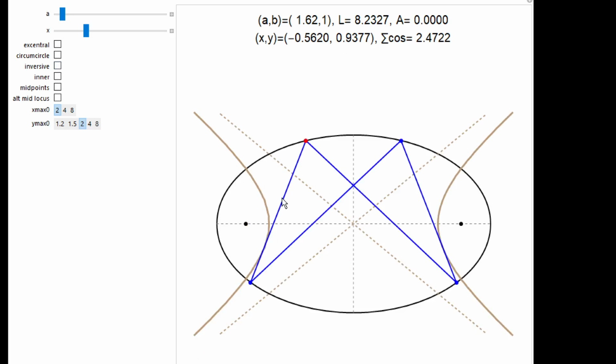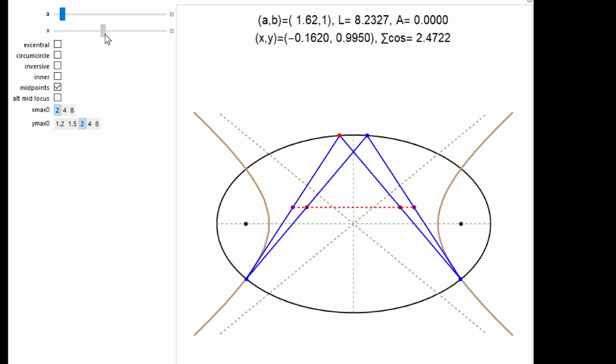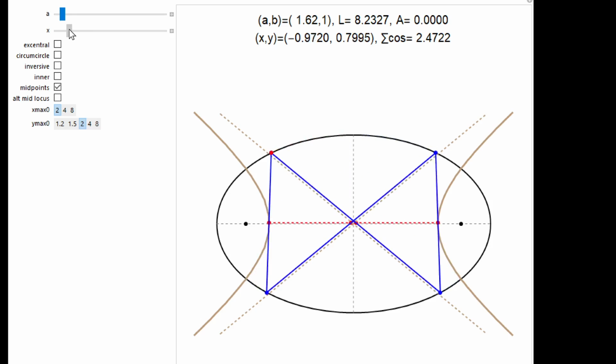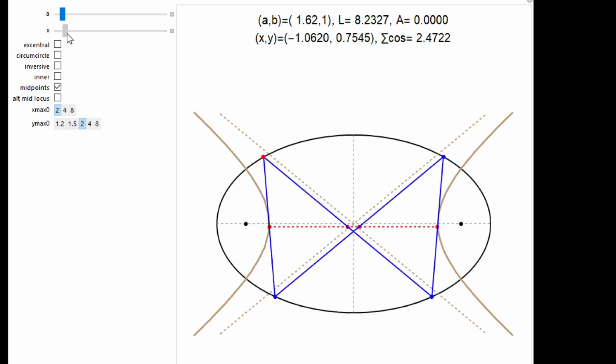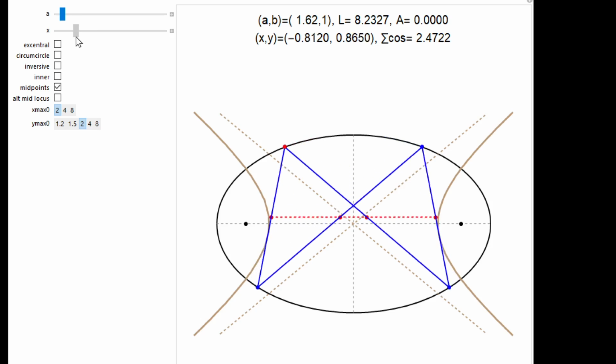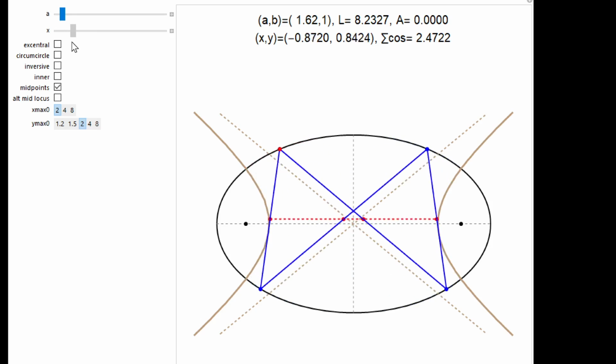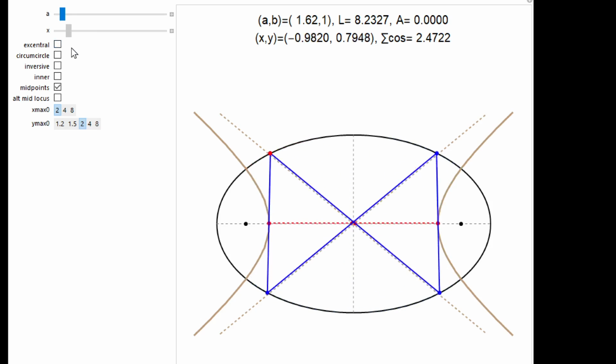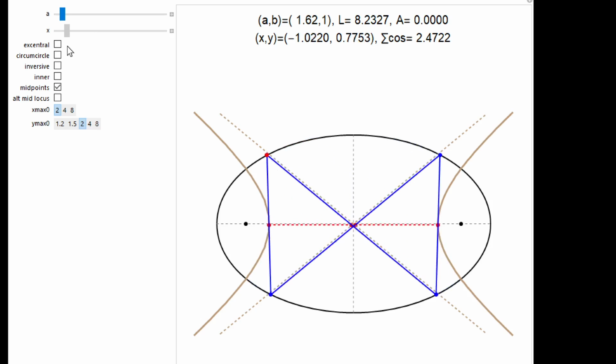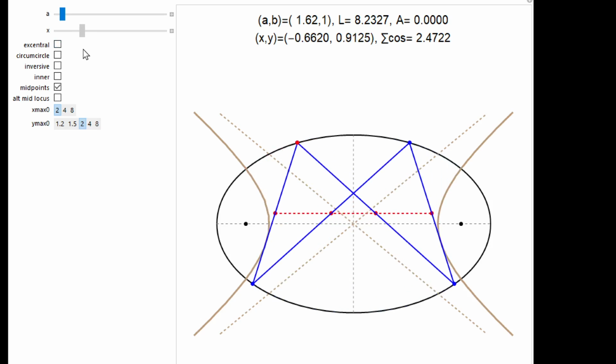I'm going to now draw the midpoints of each one of these trajectory segments. So I'm just going to take the midpoint, the midpoint, the midpoint. What happens? These four midpoints are collinear, and they're collinear along a horizontal line, or a line that is parallel to the major axis of both confocal conics. So that's pretty interesting. What is the locus of each one of these 4 points? What's the common locus, actually, of these 4 points over the family?